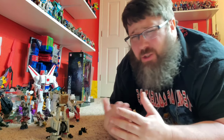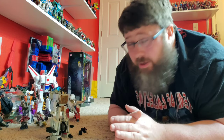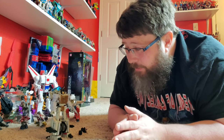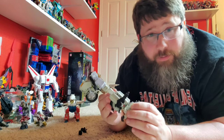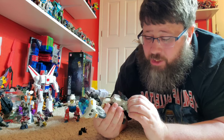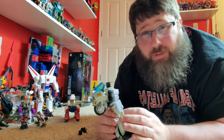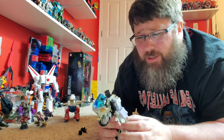It's really good. Transformation, I like the transformation. It's not too easy, but it's not too hard. Like Fuzz was just unbearable. I couldn't stand it. But for him, I liked it. It was fun. Little bits and pieces here you have to be careful with. With the ankles, just be careful. It's on a little small hinge, so further down the line, you don't want to bend that or anything like that. But other than that, transformation was really fun. I liked it. Had a great time. It's one of those satisfying transformations.